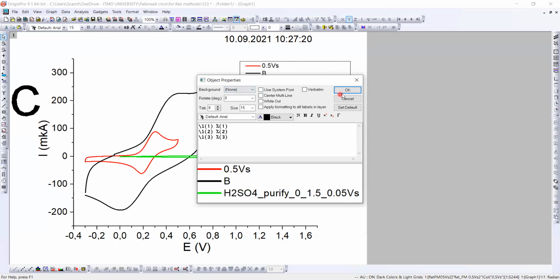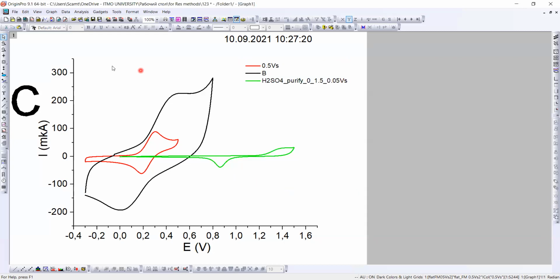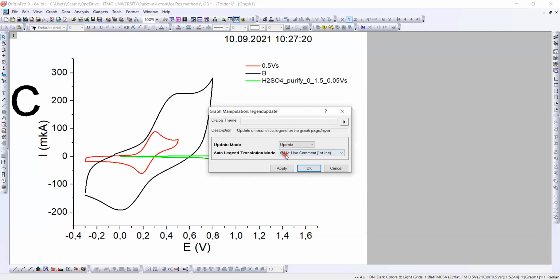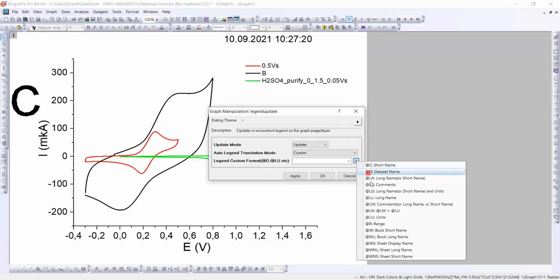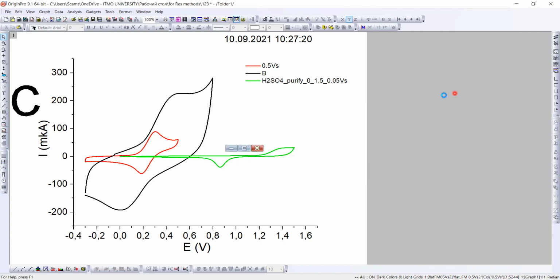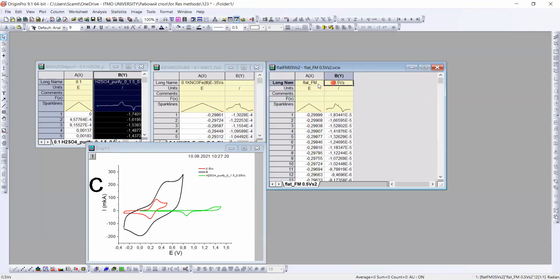So you can change the name here, or you can change it in the graph legend and update legend. And when you use it, you can put the data range, the long name, or the parameter short name, and you can find more parameters, comments, long name.